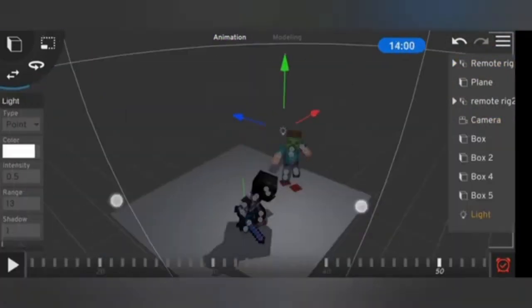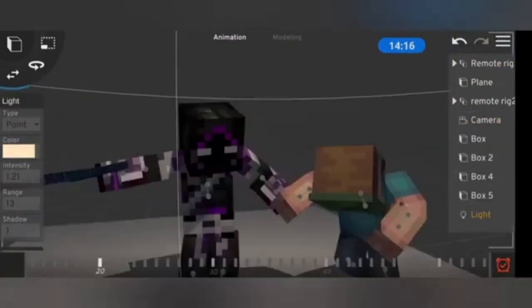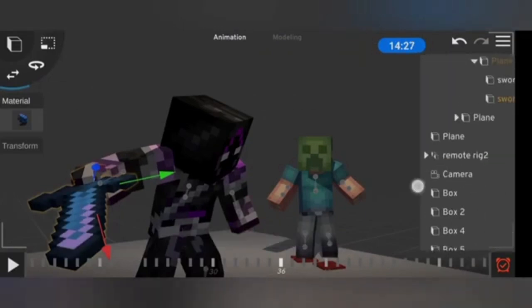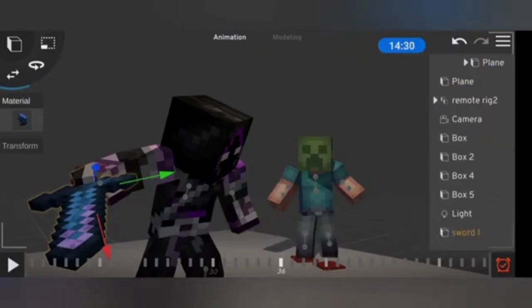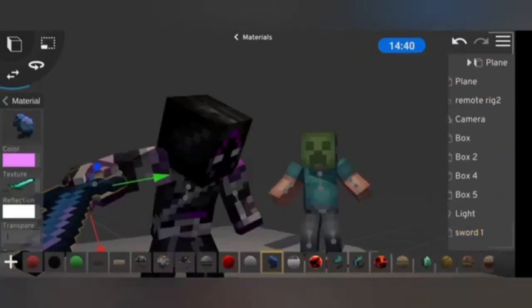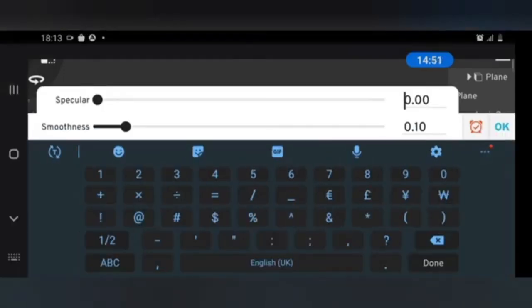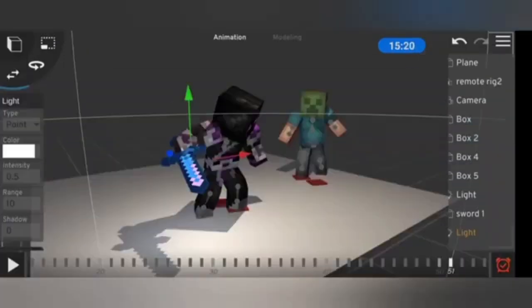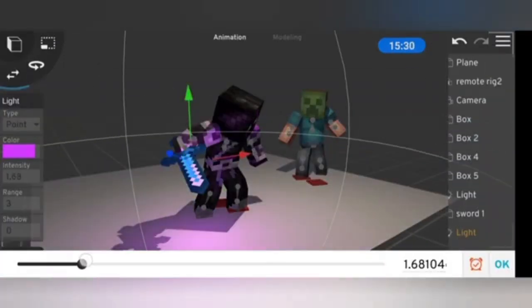And after completing the first shot, I brought in some lights to get a good view of what the final render is going to look like. Then I detached a copy of the sword which I'm going to be using for the trail effect later on. Then I made the sword glow a little bit for the next attack by animating the specular setting. Then I threw in some lights to actually sell this effect.